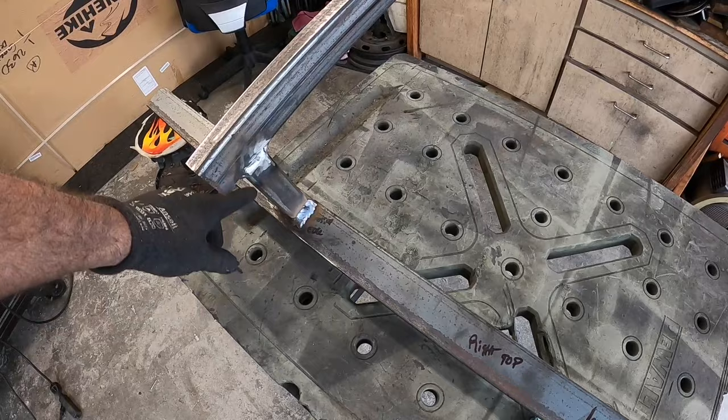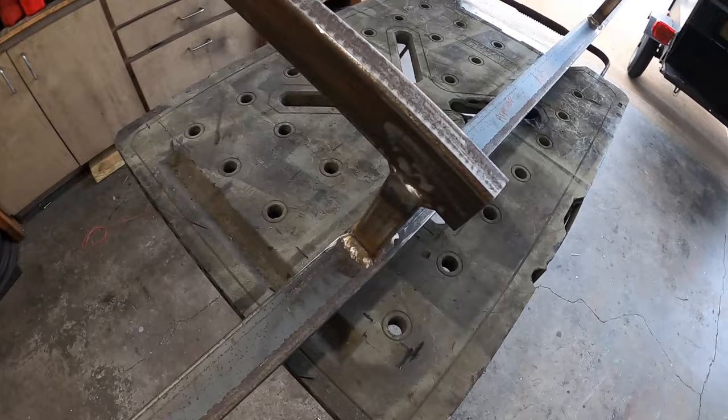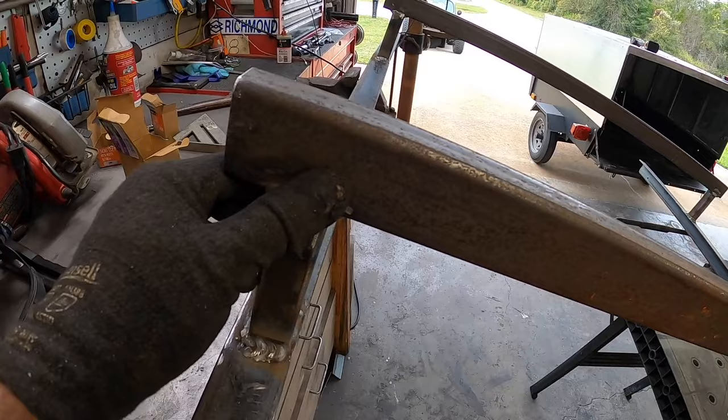So I did a quick root pass, then I went back and did a little hotter pass to fill it all in. So we did that to all four sides, and really the only welds I dressed were right here, just a little bit to kind of help smooth that transition out. Other than that, I'm not grinding them down.